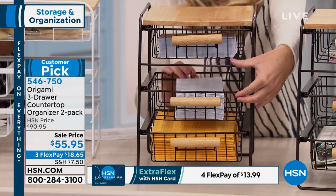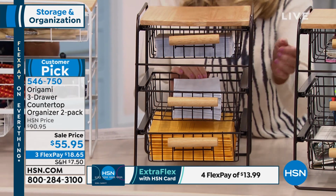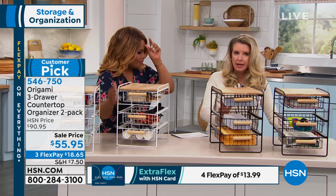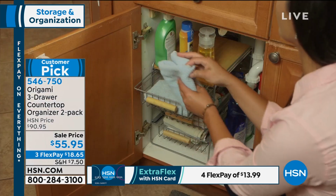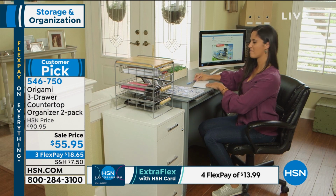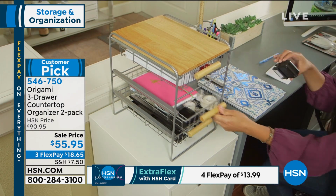Notice right here on this middle drawer how you have a little bit more space. That's great in case you want to put Andrew Lessman vitamins in there, if you want to put your spices in there, if you have any boxes that maybe are a little taller, like envelope boxes or Band-Aid boxes or anything like that, it gives you that extra space. But this is what I'm talking about. Look at how much better that is underneath the cabinet than just one level. And I love how it looks on top of your desk.